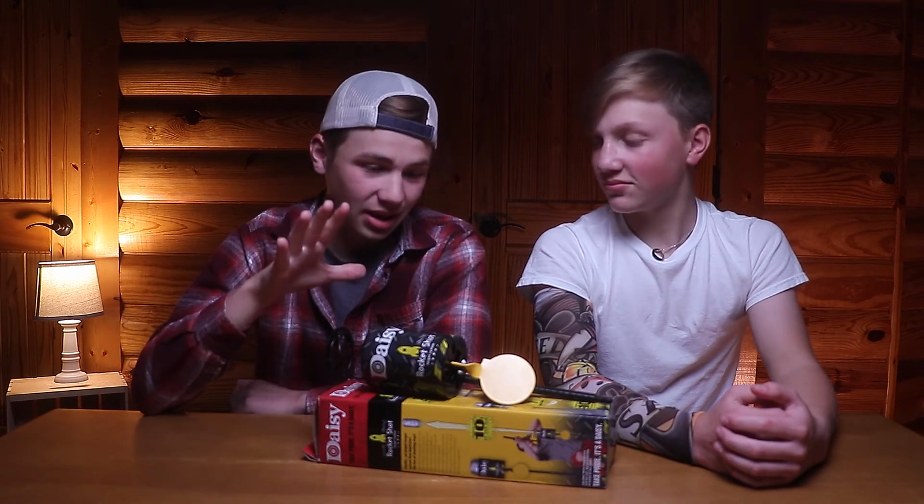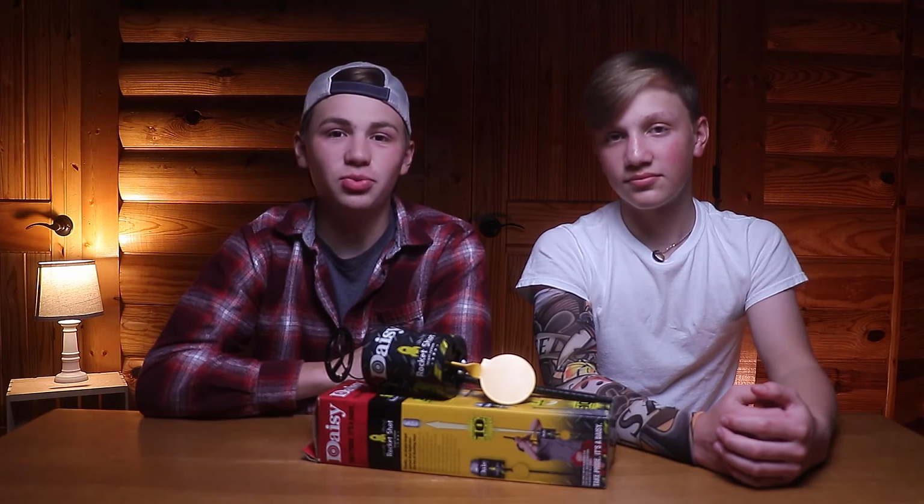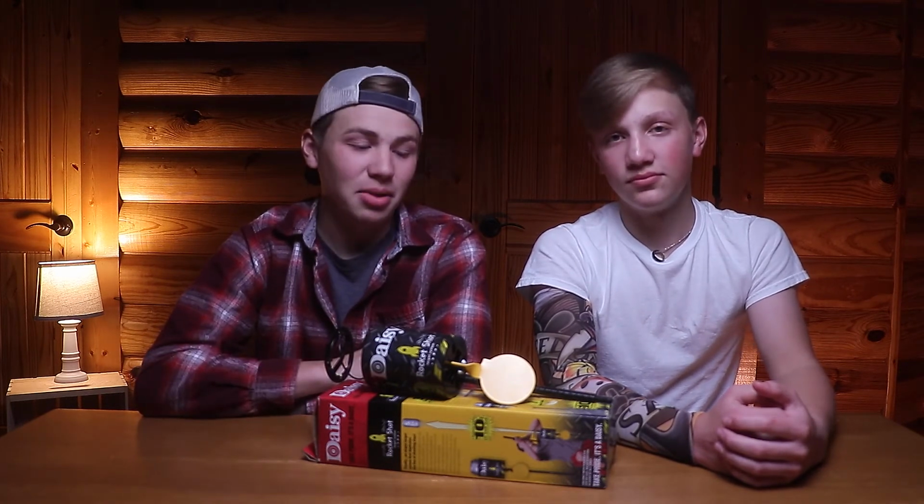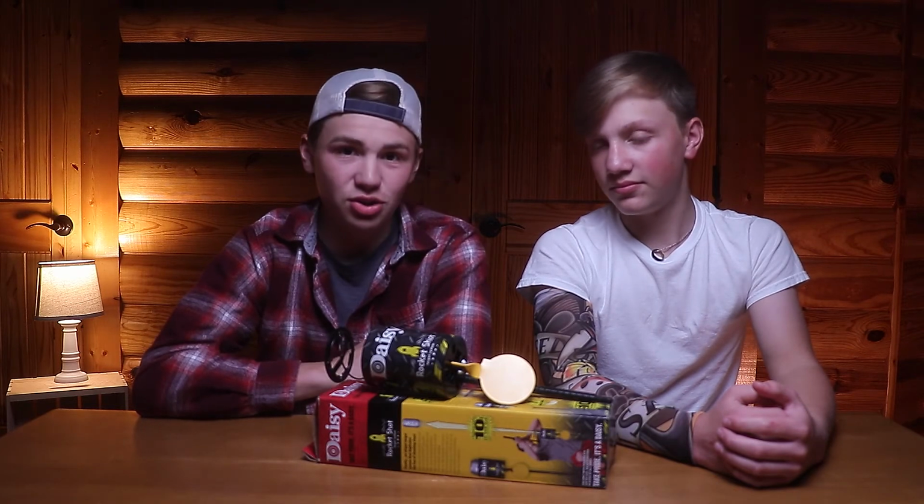They're also really, really fun for beginner shooters when you get that report of shooting the paddle and the can flies up in the air. But they're really great for beginner shooters and experienced shooters as well.